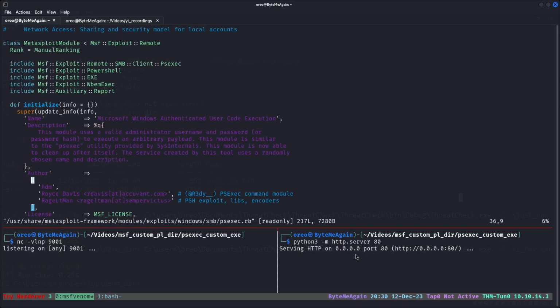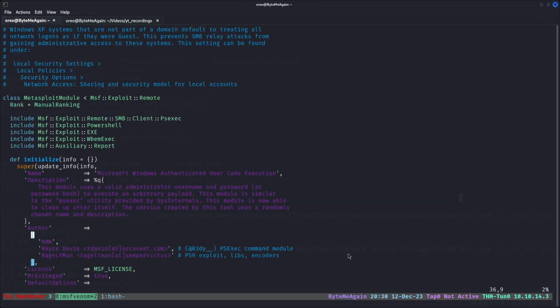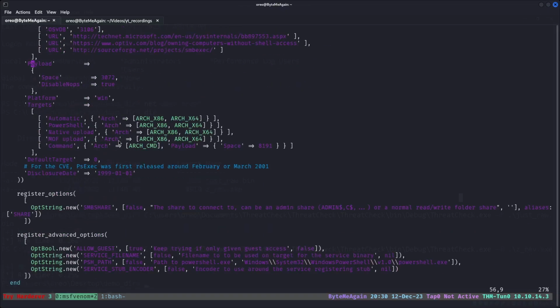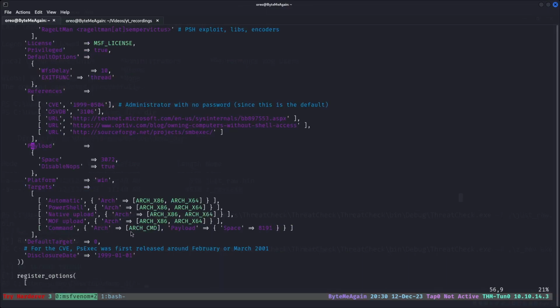If we look at the module with the edit command and work on it, we can see the payload space is only 3042 bytes, and the total payload size is kind of small, which is a problem.